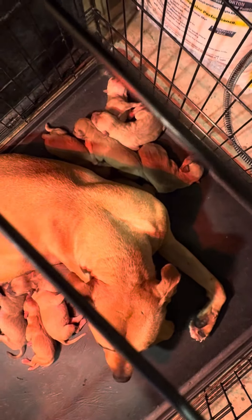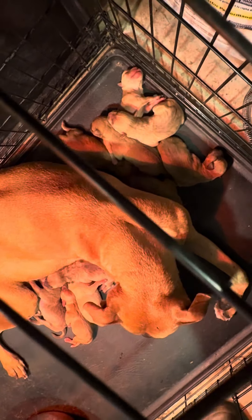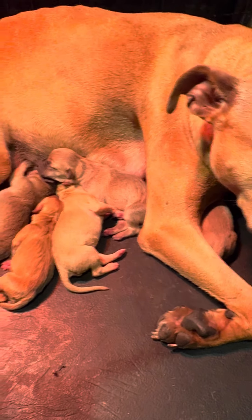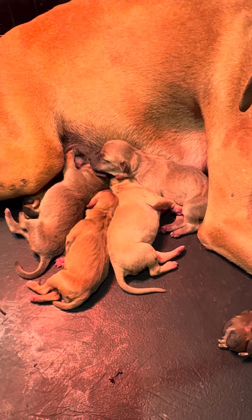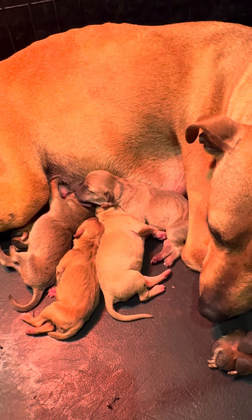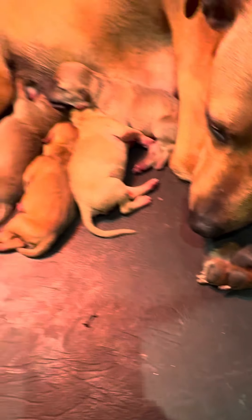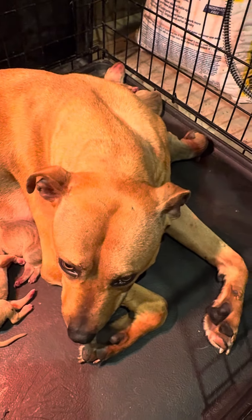There's five right there plus one behind — that's the sixth one — and five right here in the front. She divided half and half so they can all eat. It's a smart way to do it, because if she had all of them in the front, some wouldn't get to eat — they'd be pushed back.